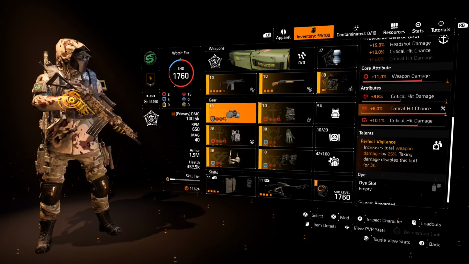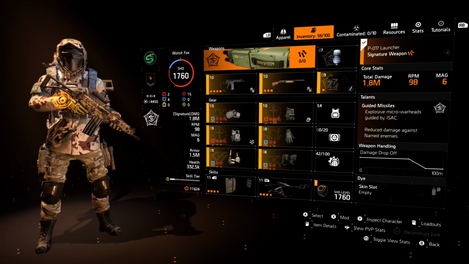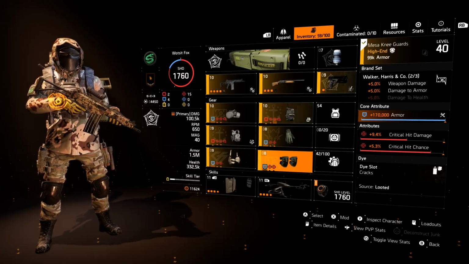We're getting the Spotter and the Vigilance, giving us huge amounts of damage. In Sync is just a flat 30% damage buff just for using a shield, and Technician allows us to pulse enemies constantly. The gear pieces that I've chosen, this is where I'm really happy with this build. Every piece here is really well rolled.